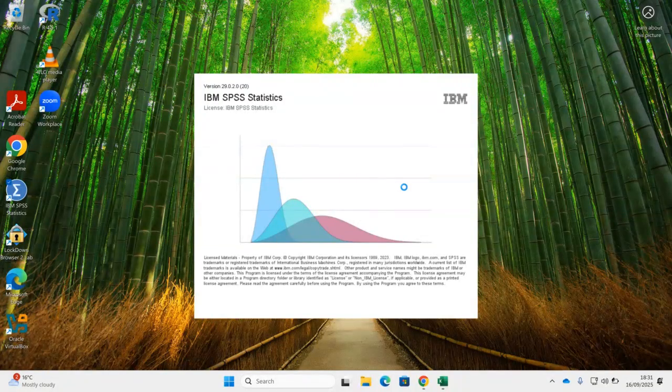Okay, in the meantime, write down there are 2 ways to enter data in SPSS while it opens.